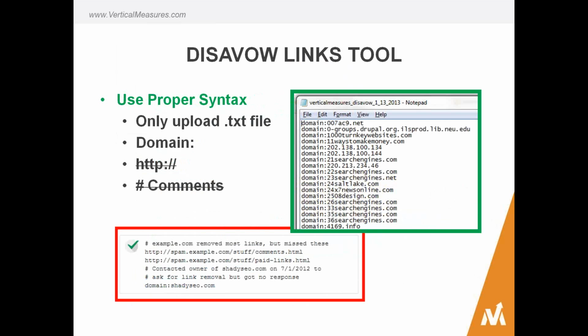You can disavow an entire domain, and on these bullet points, you'll see on bullet point 2 and 3 and 4, I've crossed out the HTTP colon, and I've crossed out the hashtag comments. The reason for that is, first of all, Matt Cutts published a video over the summer. I can't remember if it was August or sometime in the summer or early fall. He said, okay, don't try to document everything, the story behind each link and outreach inside your TXT file. Don't do it there. He said use the reconsideration request format to accomplish that.